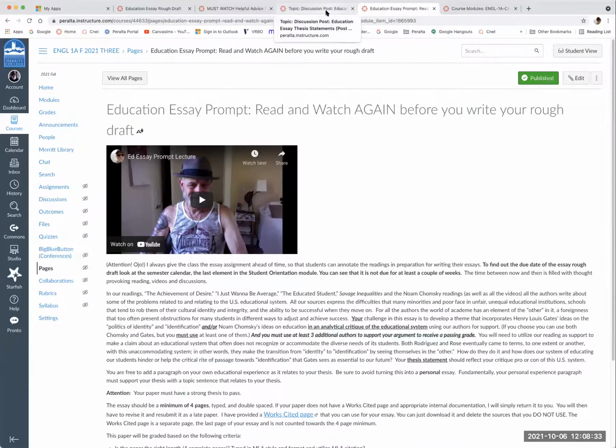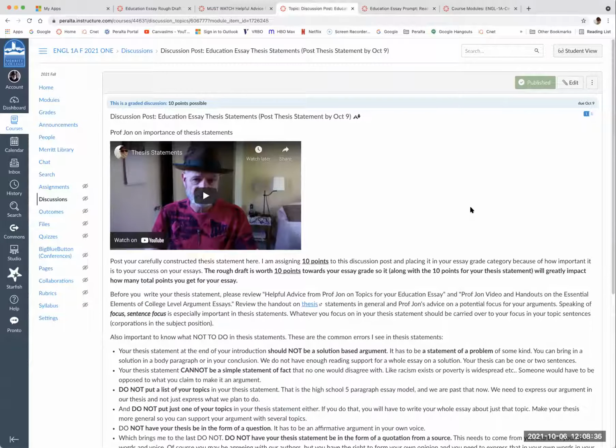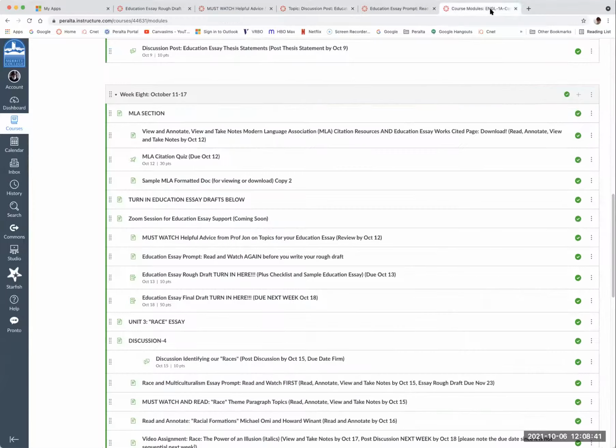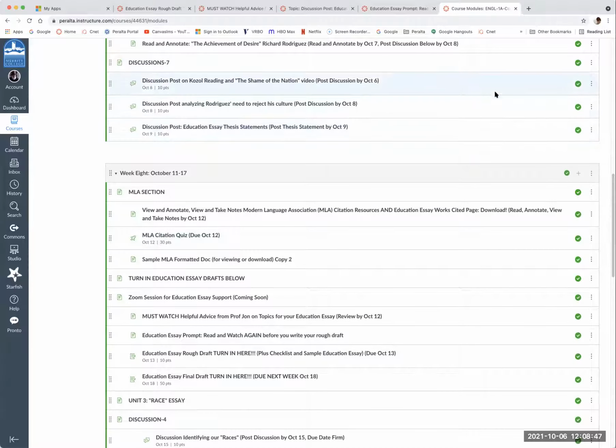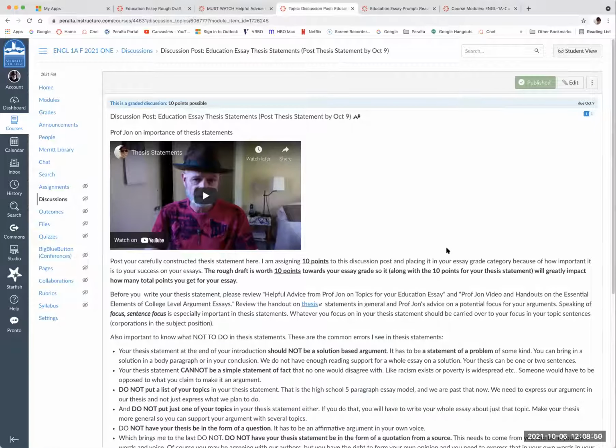Now, one of the things that's required is you need to have a thesis statement. So this is in the element on the course modules right at the end of week number 7, right here, discussion post the thesis statement. So your thesis statement is a statement of your main claim. Like what we spotted in the summary, Henry Louis Gates Jr.'s summary of liberalism, heart and spine, his main claim was that liberals are weak and they don't stand up for things that are important that they should be standing up for. Well, in the same way, you're going to need to have an argument for your essay.